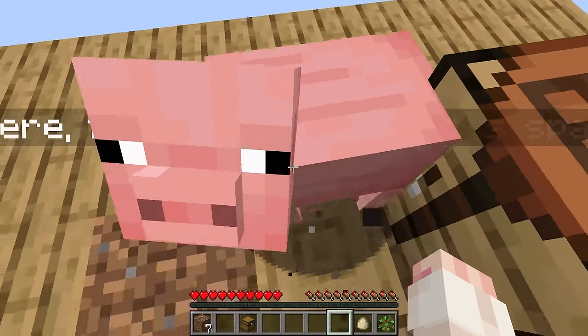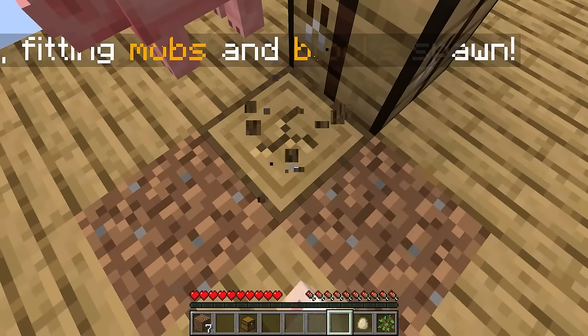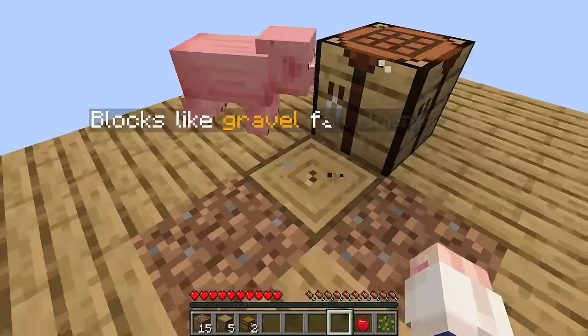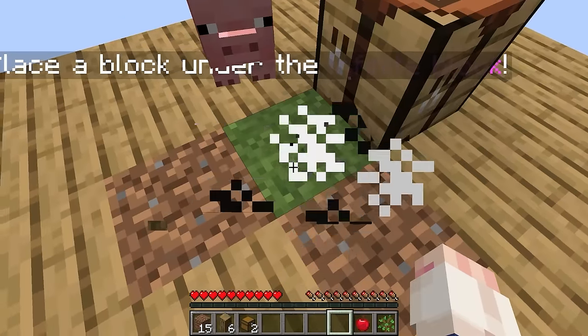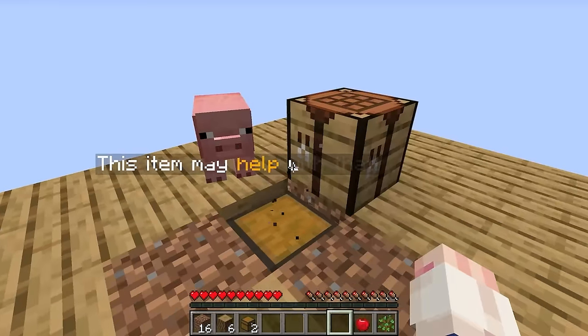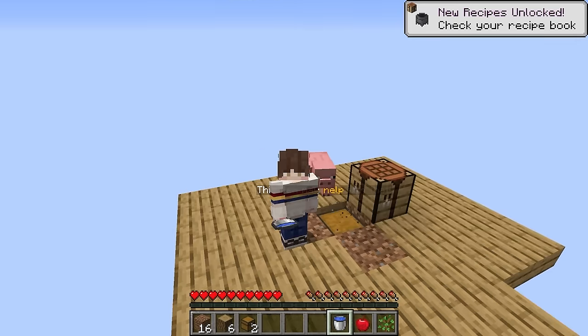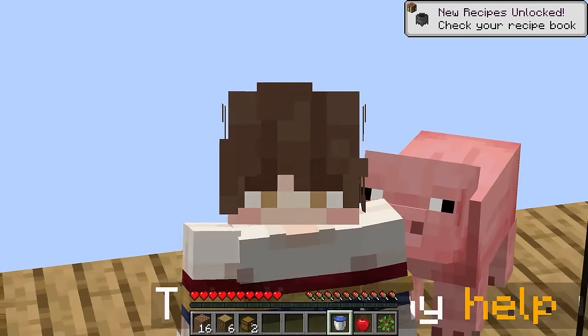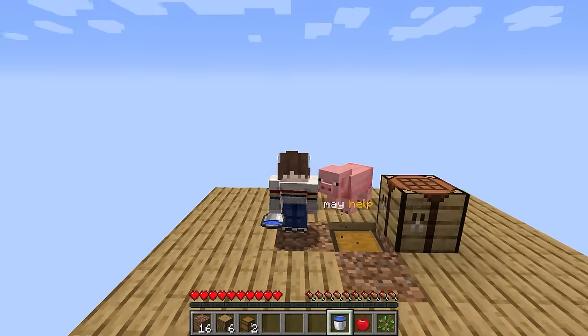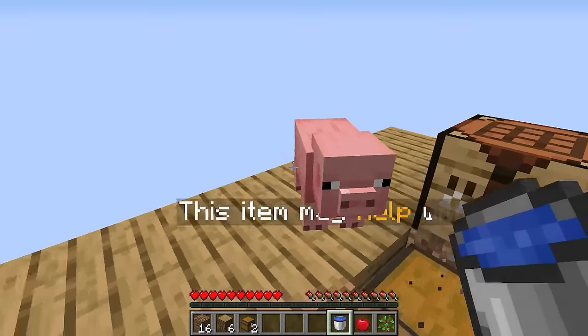All right, it seems like Richard really likes this mysterious block, but sorry, buddy, I'm gonna have to move you for a second. Oh, blocks like gravel fall down. There goes another one. Place a block under the infinite block. This item may help with that. Oh no. No. I know exactly where this is going and I don't like it. I don't want to do it. I'm scared. Oh, Richard, do you want to do it? No? Okay. All right. It's got to be me.